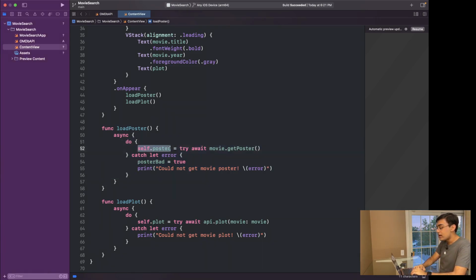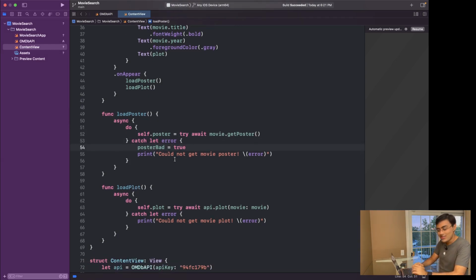So for example here, I can try and assign the poster from the movie to self.poster, and if I catch an error, I can set poster bad to true. And here's what's really interesting. What happens is when you run this async block of code, load poster is actually going to return immediately. So load poster here isn't going to wait to load the poster before you load the plot, because async just makes it return instantly.